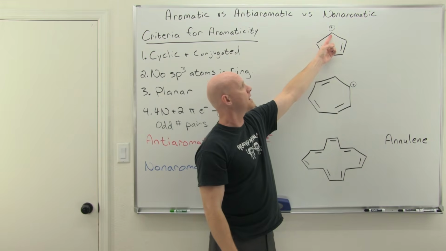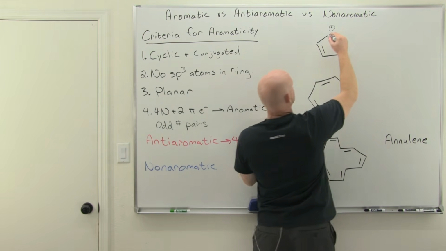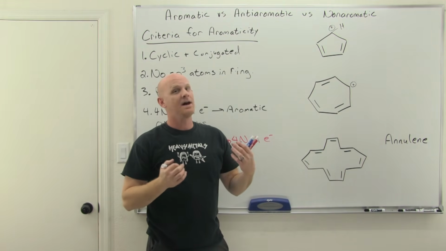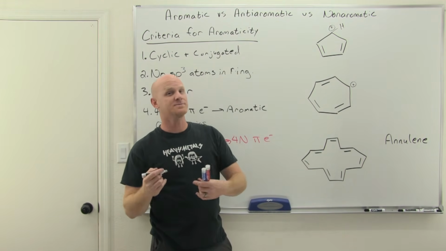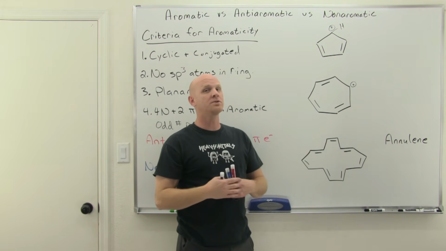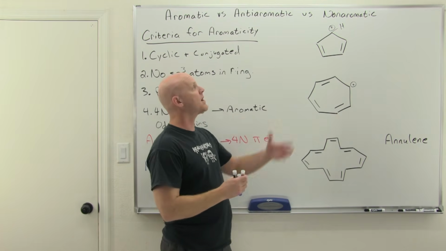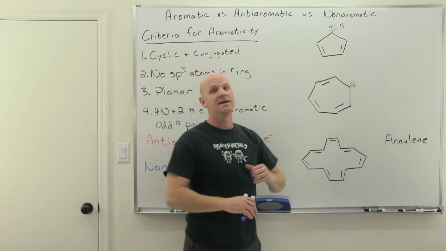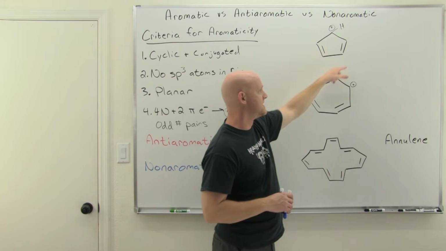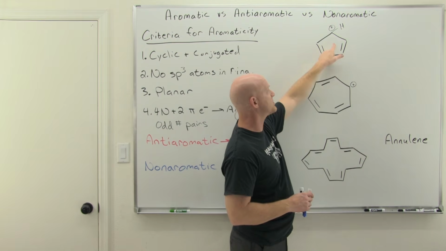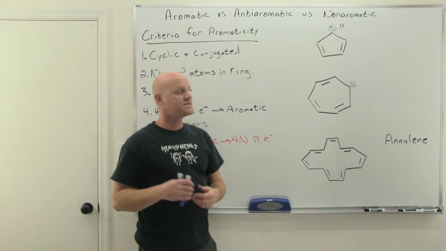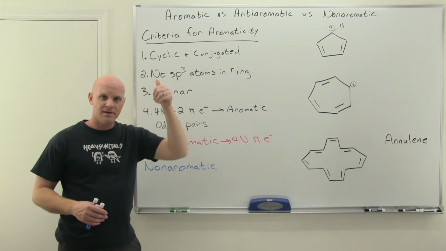And so being a carbocation with just 1 hydrogen, notice if we draw that 1 hydrogen in, we'll see that he's only got 3 electron domains, and therefore he's sp2 hybridized, not sp3. And being sp2 hybridized, he does have that third p orbital being just completely unhybridized, but being a carbocation and having no electron density here, it's an empty p orbital, but it is still a p orbital, and it could be delocalized. Notice we could draw a lot of resonance structures involving that carbocation being in different locations. And so in this case, we'd say cyclic and conjugated, yes.